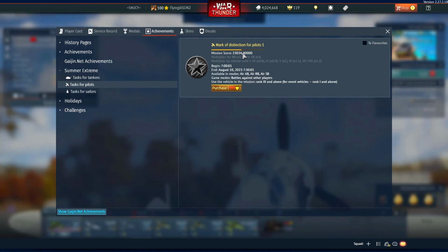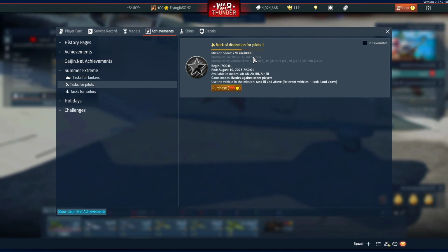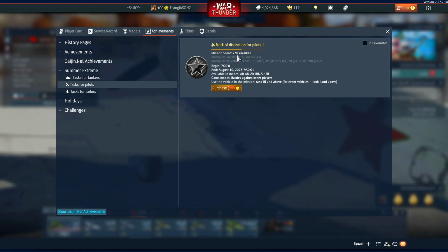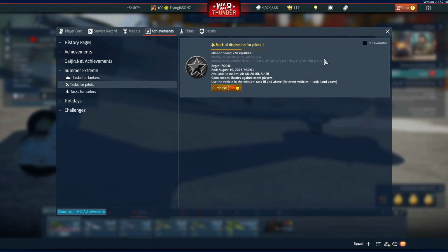To get a star, let's talk about this. You will need 40,000 battle points. That sounds like a lot, and it really is a lot. Currently I have 23,034 battle points out of 40,000. This is the main part you need to look at.